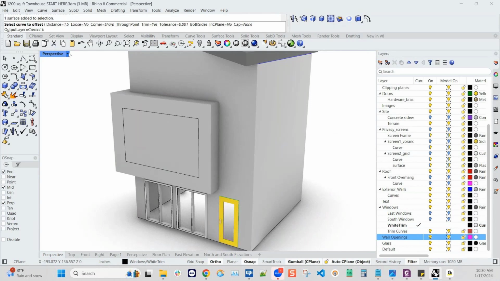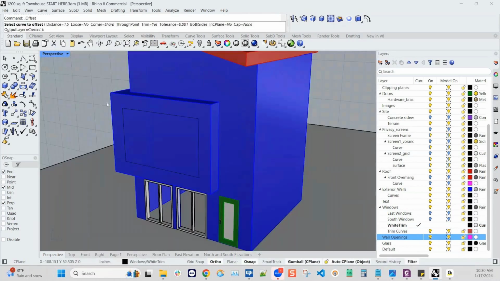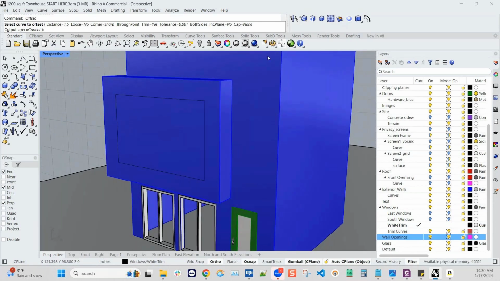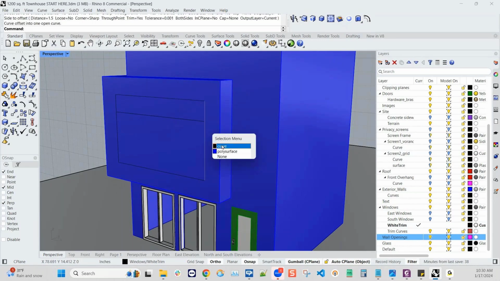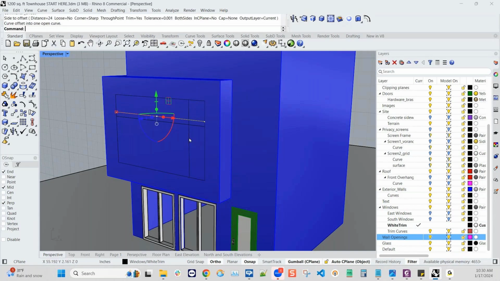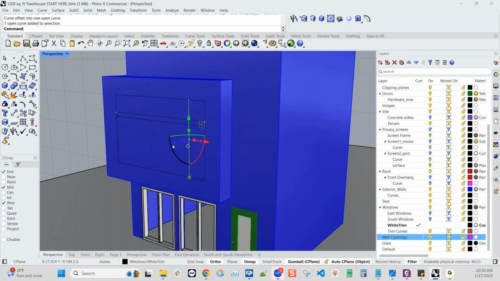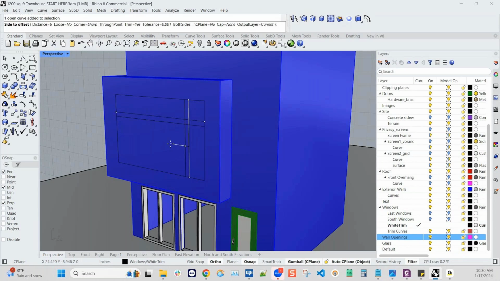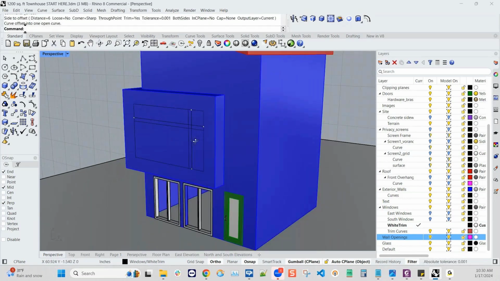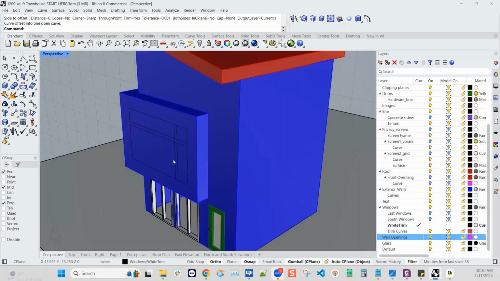If you go back to shaded, it'll show you that. So maybe we'll stay in shaded here for a little bit. Now take a look at offset. When I pick that, I want to offset it 24. I want to offset here 24. And then because I need a mullion, I want to offset this 6, and then I want to offset this 6. I don't need one around the outside because I'm pushing all the way through the wall.